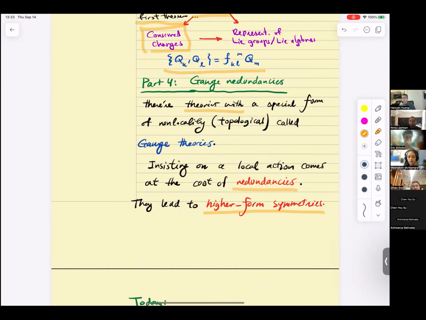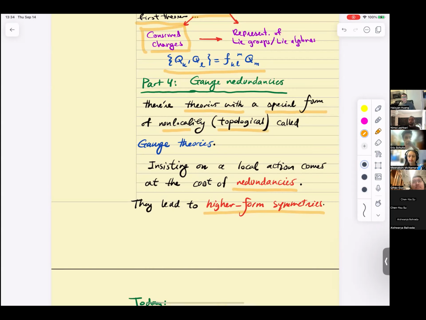However, there are lots of theories out there in nature, actually the whole standard model is like that, where the theory is local, modulo some subtlety. There is a very special, limited form of non-locality that is topological. So we're going to explain that. I decided to spend some lectures explaining that. There's a very specific form of non-locality, topological non-locality, and these theories are called gauge theories. They're still local, as long as your topology is nice, flat, like flat space-time, it all looks local and nice. But the moment you have some sort of a funky topology, there will be non-localities coming in.